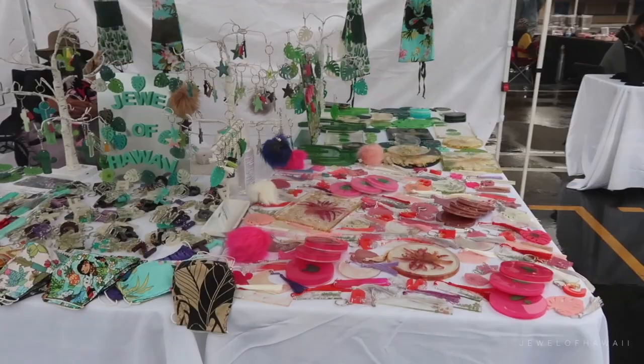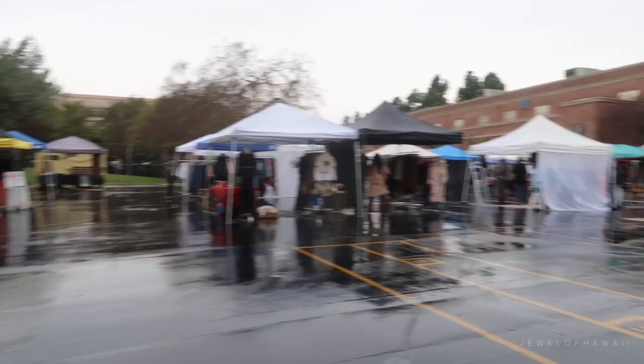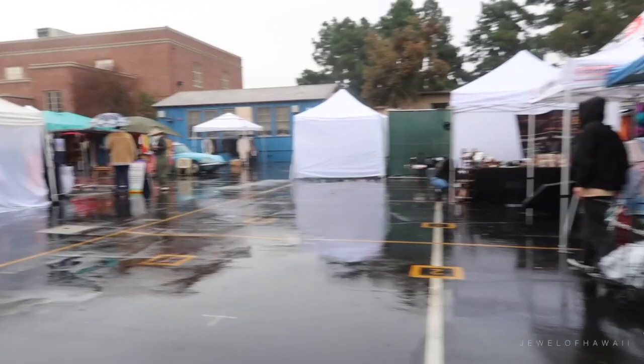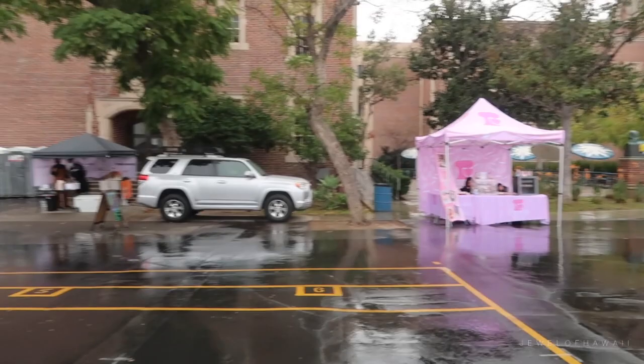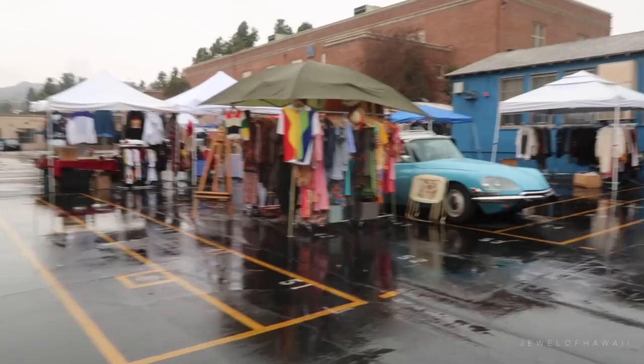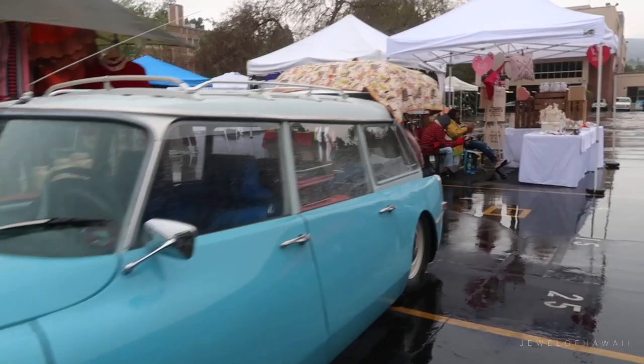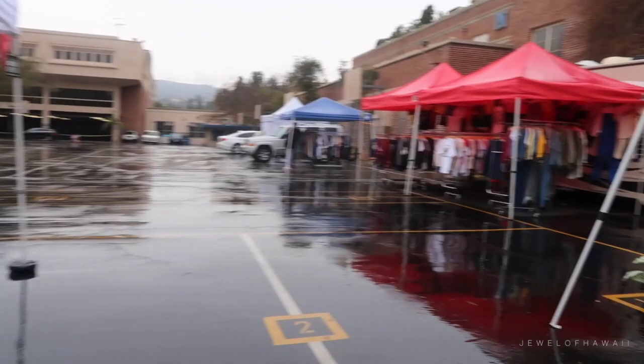Oh my gosh. Okay, so let's do a quick little walkthrough before the market opens up. All good. We got burgers here. All right, what else do we have? Coffee truck. A lot of secondhand things, clothes, cakes, cupcakes. Hey, how are you? Rain or shine, we're here. Not a lot of vendors, but CBD products. I see doggies. Outdoor furniture. Look, love this. Valentine's theme. Candles, love that.